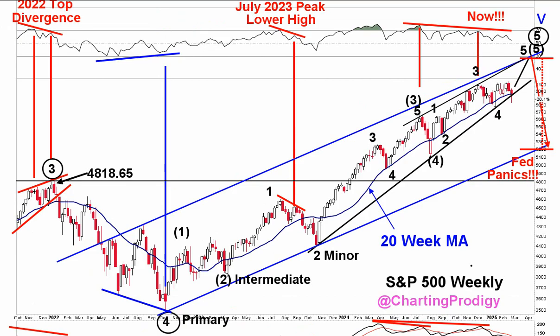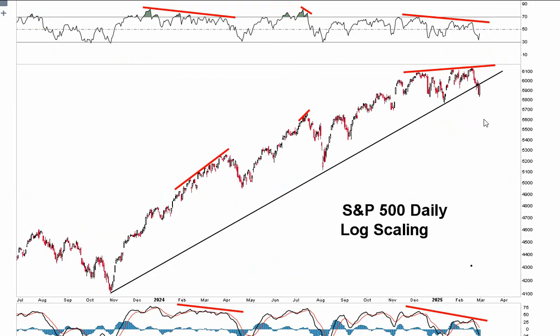I talked about it with this chart right here. Here's the trend line with our log scaling from the 2023 low connected to our January low. We've slightly breached it, and we're just slightly under that 20-week moving average, getting a possible bullish hammer. Okay? Think about these trend lines. The log scaling trend line's been broken. We hit the linear trend line, and again, both of these are back from the 2023 low.